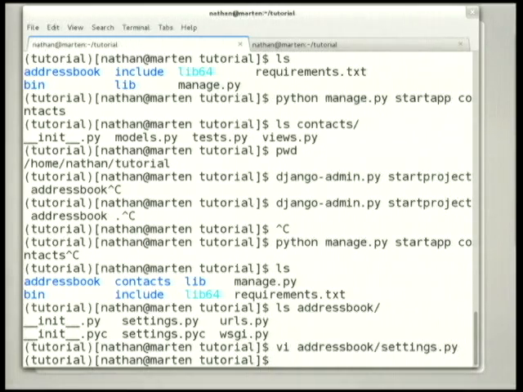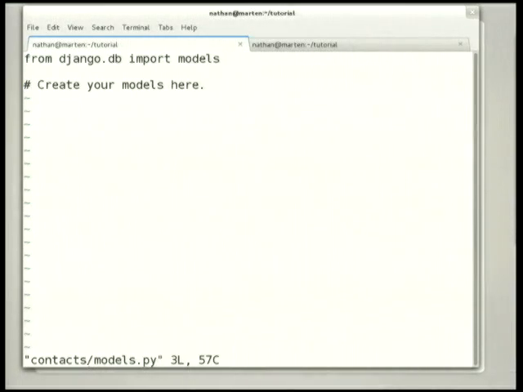And then we can go ahead and start creating a model. A model in Django basically maps to a database table. In this case, we want to have a table of our contacts in our address book, so we're going to define what that table should look like and what the fields are. In the contacts directory in our app, there's a models.py file that we're going to edit. This may be a time when having the tutorial web page side by side with your editor and copy and pasting is to your advantage, as opposed to trying to type everything. But I'm going to try and type it and not make mistakes.